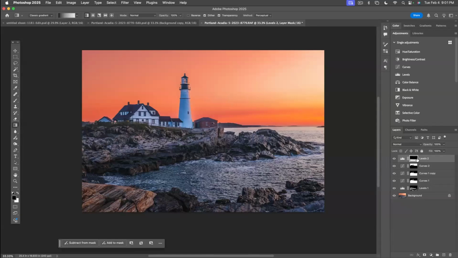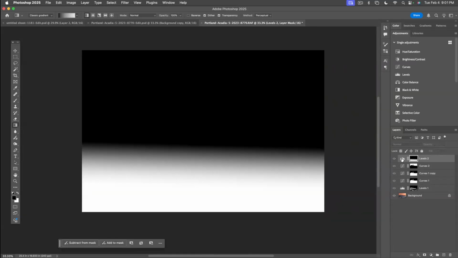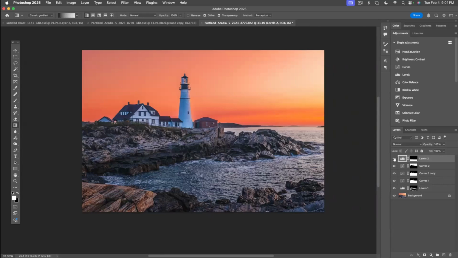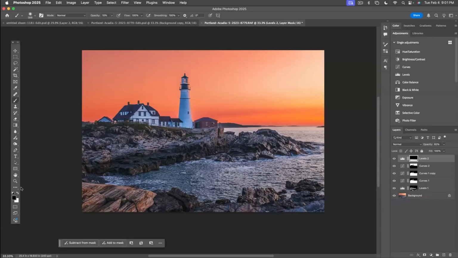And if I hold down Alt and click on the mask, that's what I just created. So now I've darkened the foreground. It's too much, though. That's okay. You can always do it as too much and just bring the opacity of the mask down. Now, I like what it's done for the stones, but I think it's made the water here a little too dark. So I can click on the mask again and paint on it just as if it was a regular layer, because it really is. So I'm going to get a brush, and I'm going to paint with white because I'm painting on the mask.